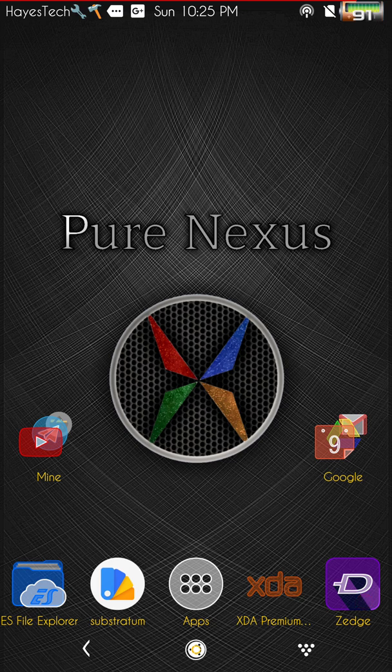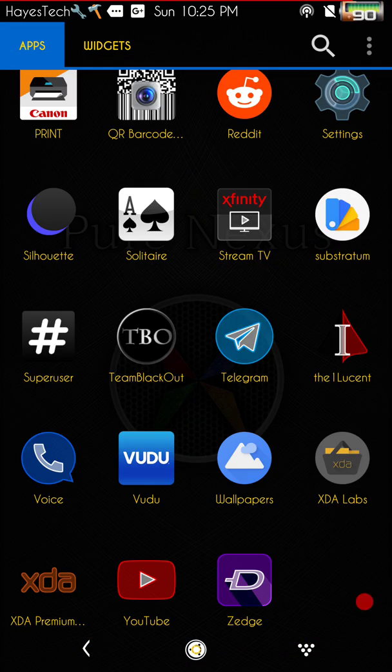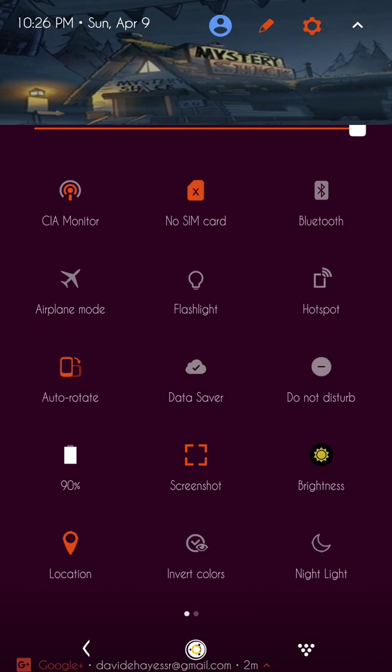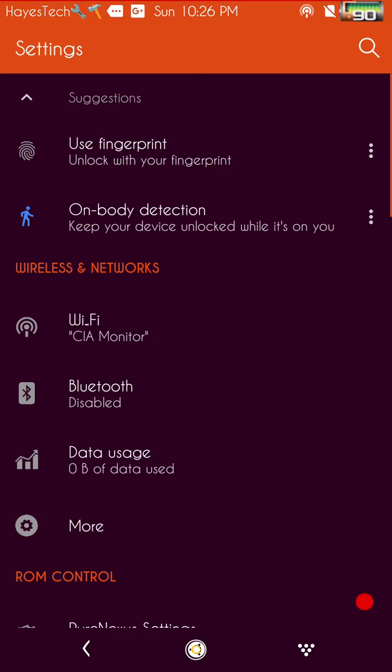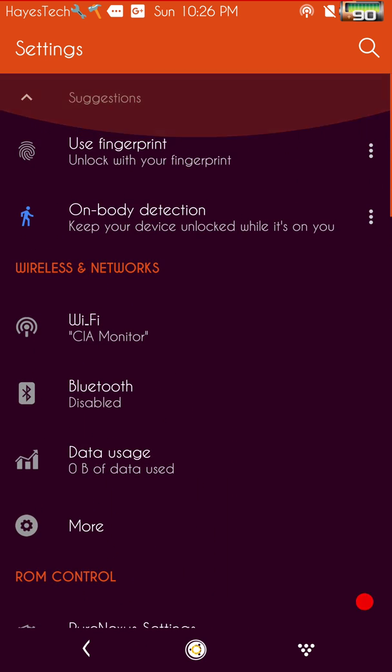Today we're going to go over something a little bit different. I'm going to show you a theme. It's not brand new to Android. It's been around. This theme's actually been on in CMTE. The theme is called Ubuntu, and it is basically a theme that makes your phone look like the operating system, the Linux distro called Ubuntu.